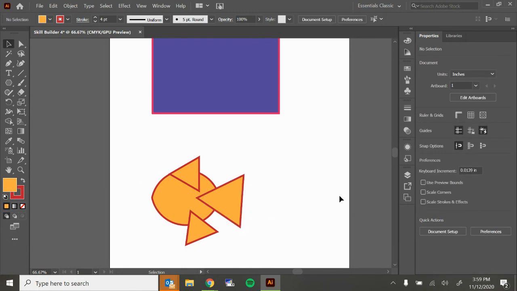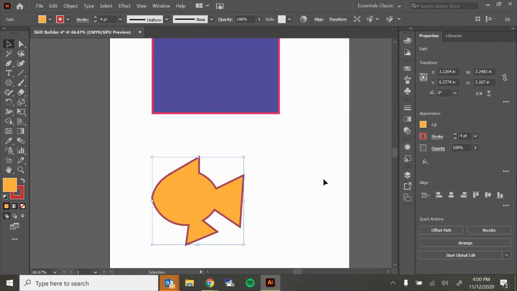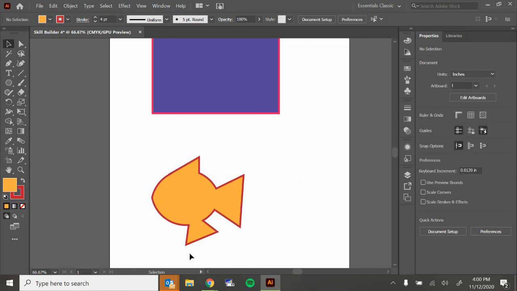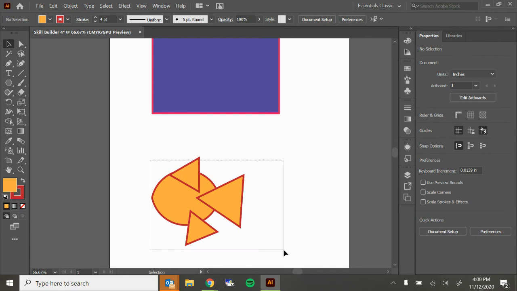All right, so now I have this shape. If I click and drag on this, it's going to select all of those shapes at once. Then I can go to my Pathfinder and do Unite, and voila, I've got this new shape right here. It unites all of my paths. One of these was just a little unaligned, so I'm going to move that because it does look kind of off. I just shifted it down, and then I'm going to click and drag it again and unite. That looks a little bit better. All right, now we can start manipulating this with our direct selection.